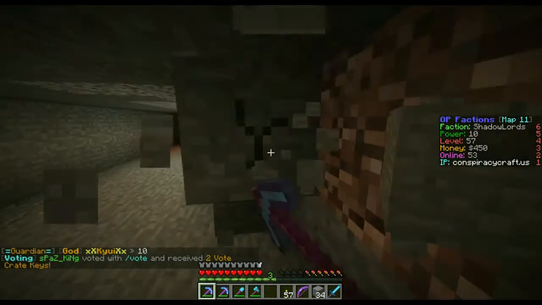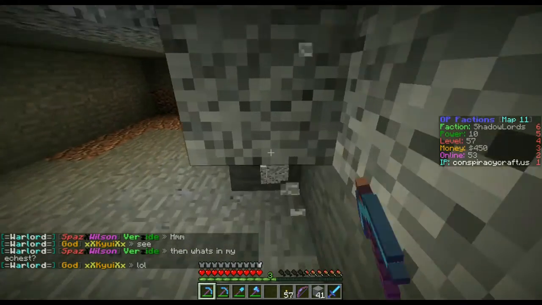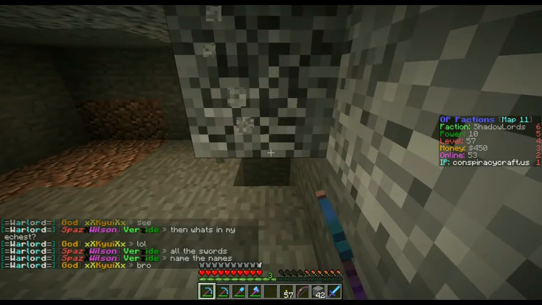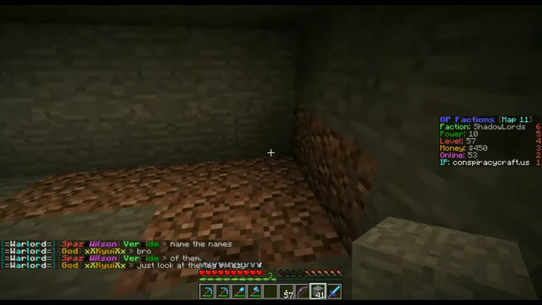But yeah, like I said, this silk touch is going to really, really help us out later, because I'll be able to not have to use coal to smelt, and also I'll be able to just cover everything up and keep it looking nice without having to use cobblestone.